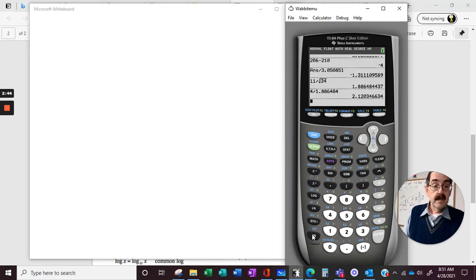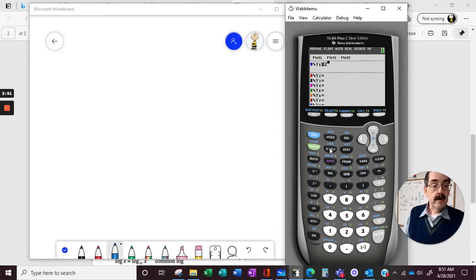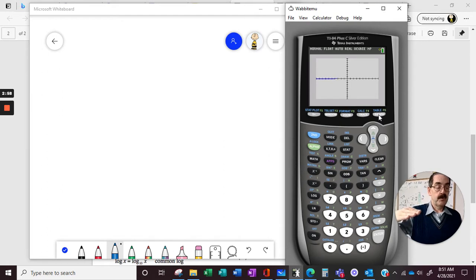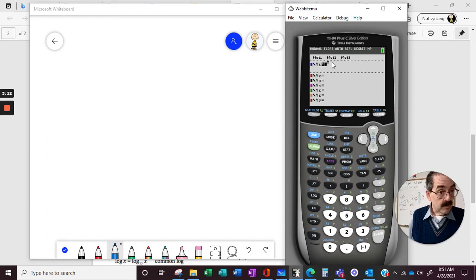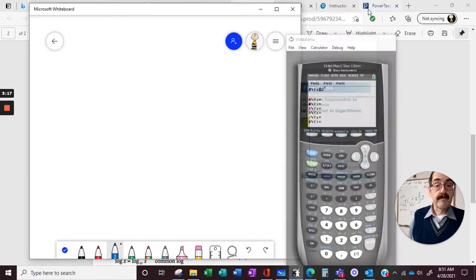While the whiteboard warms up here, we'll go to our table, we go to caret key x, and we hit graph. A growth curve. 2 to the x, 2 to the 0. So it starts at 1, 2, 4, 8, 16, 32. It doubles every time, right? Kind of like COVID-19. Now, how do we solve for that variable? We didn't have a tool. That tool is right here. It's called a logarithm.